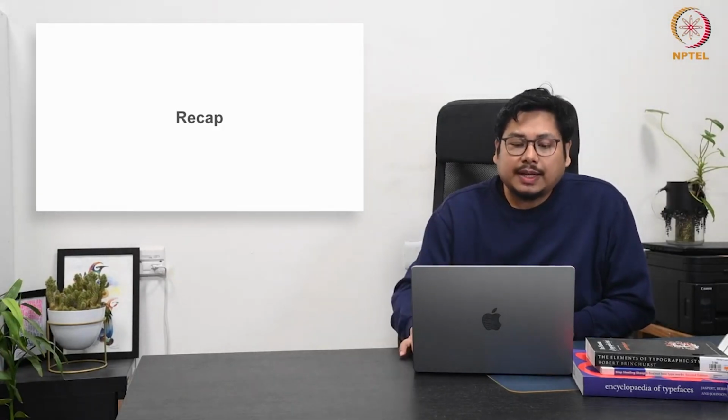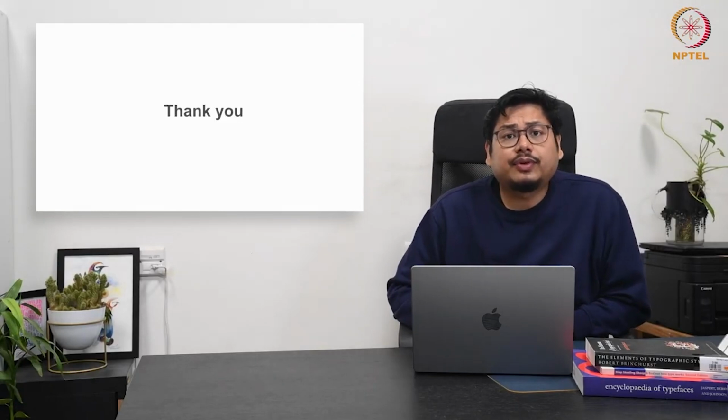So with this, we will end this session, and thank you for your time, and I hope you all have got some idea about elements of visual branding and how it is used. In the next session we'll talk about the types of logo, which is again part of the elements of visual branding, and we'll primarily focus on the variants of logo, the different types of logo, and how designers can take inspiration from such variations and utilize it in real or live projects which we may encounter in our future, right?